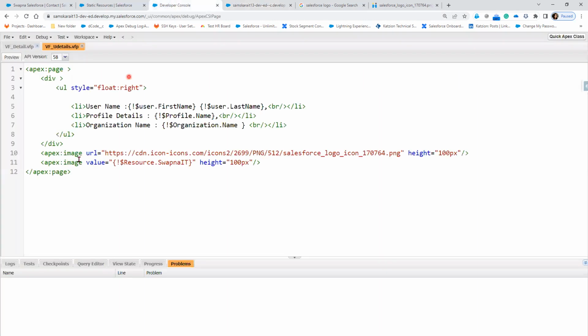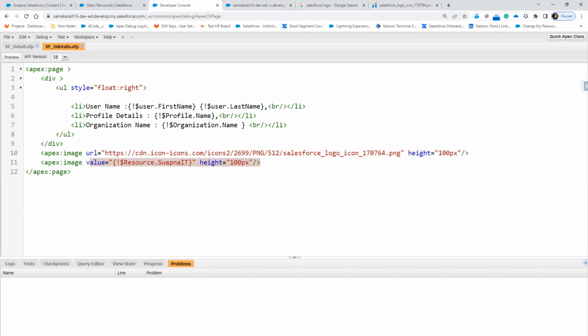It is displaying the URL image, and similarly it is displaying the logo which we have taken from the static resource. So both ways you can do it. You can directly copy from Google, or else you can take it from the static resource.